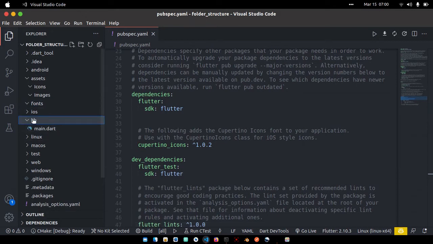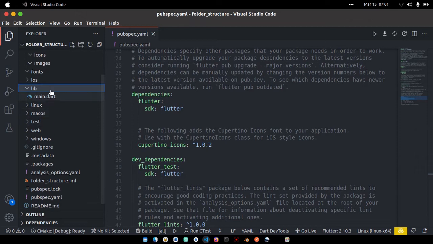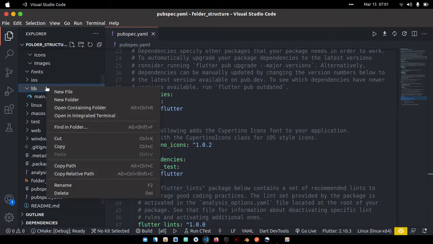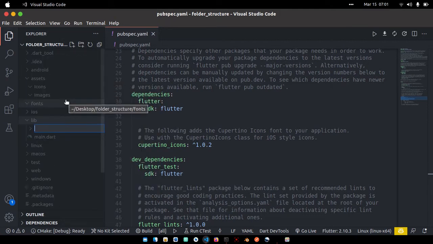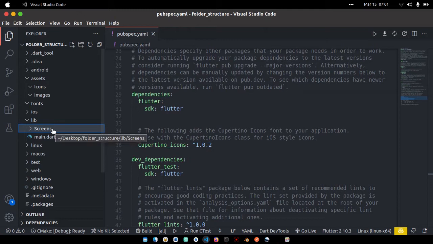Let's go over to the lib folder. What I normally do in my lib folder, because I always know that my project is going to be large, even if it's small, I still stay consistent in the way I structure my folders. The first thing I do when I start a new project is to create a folder called screens. What screens means is more like the views of my application, where I put all the views. If it has a home page, bottom nav page, drawers and stuff like that, all those pages, I put them inside the screens.